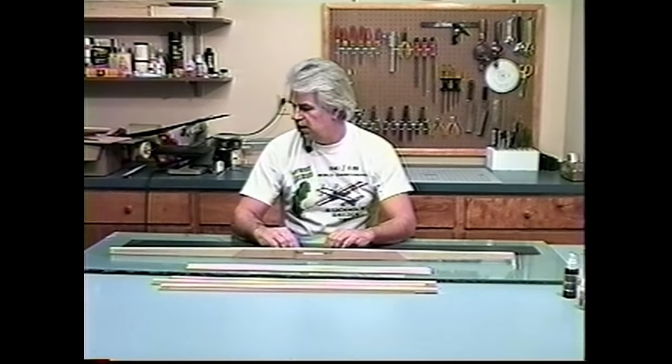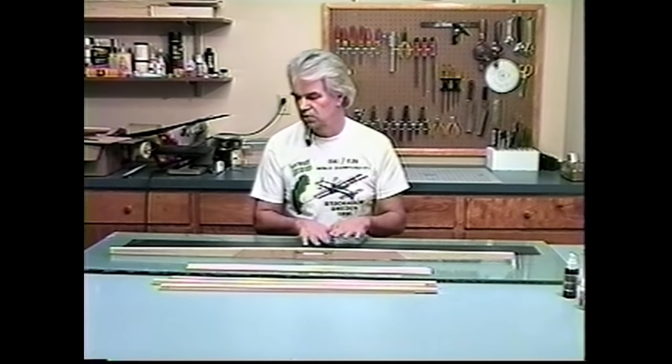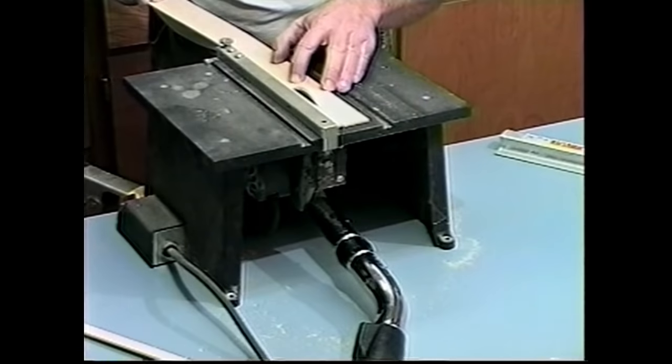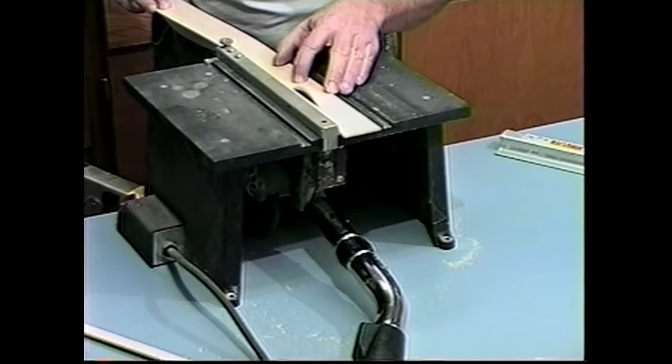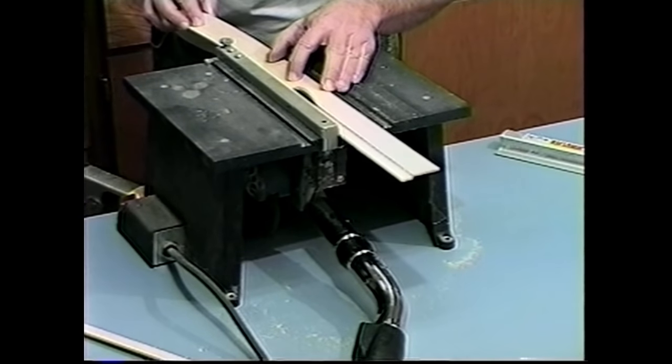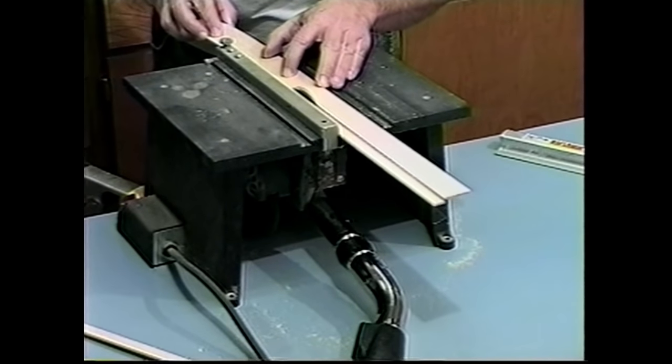What I'm going to do now is sand both sides of this carbon. We're going to hot stuff this with a slow hot stuff, and we'll show you that in some detail. Use your favorite method to cut the spar caps and trailing edges. In this case, I use a Dremel table saw.